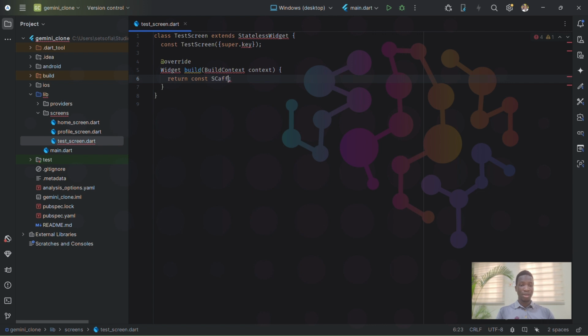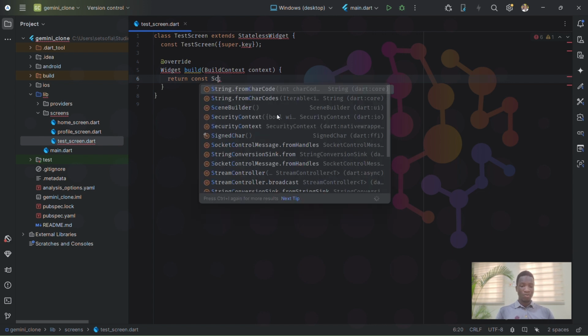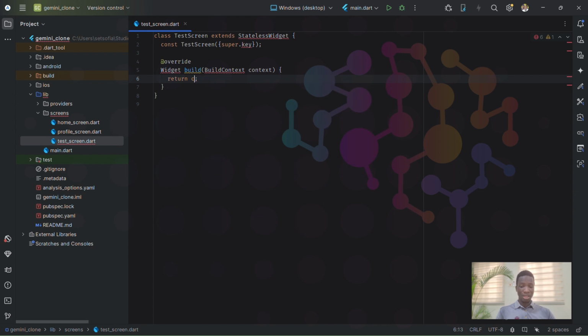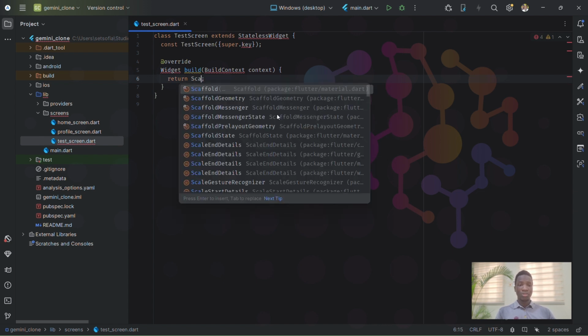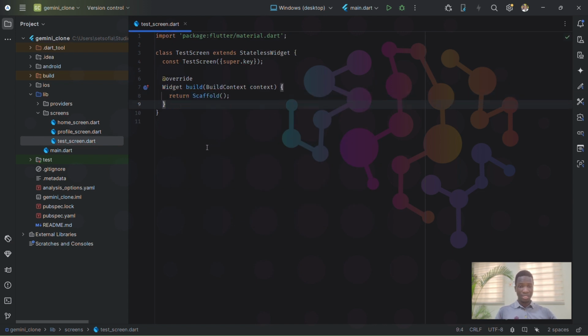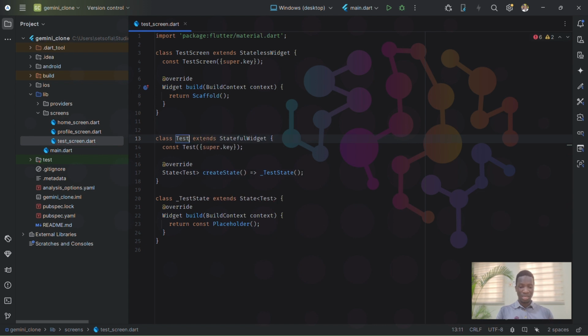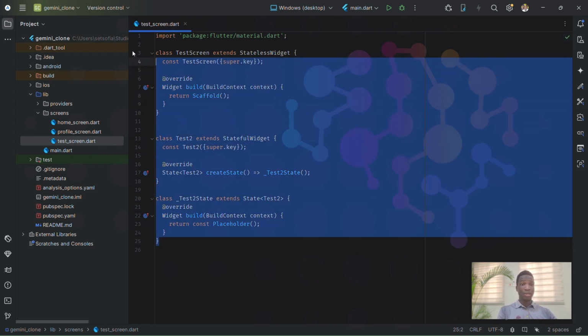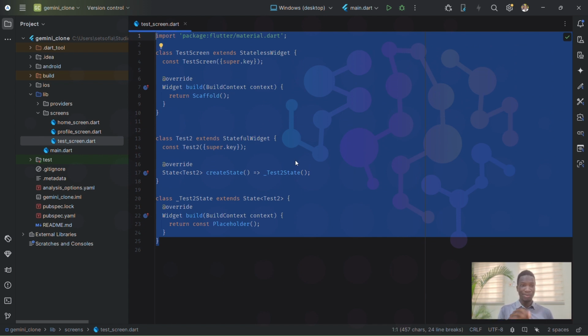So this is what I am going to show you, what that is and why it is very important in Flutter. This is for creating a stateless widget. Let's say you want to create a stateful widget. You only enter stateful and then you enter the name of the class, as you can see. Now, how is this done? How does the app know that when you press stateful, you want to create a stateful widget, and when you enter stless, you want to create a stateless widget? That is what they call live templates.